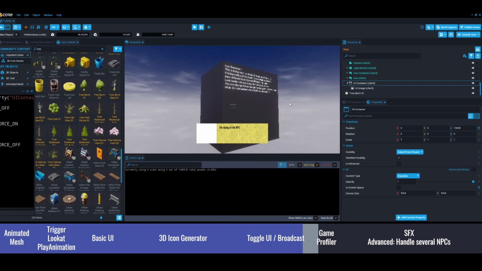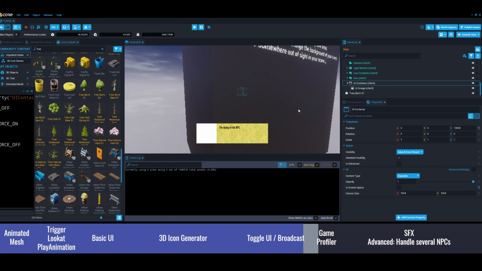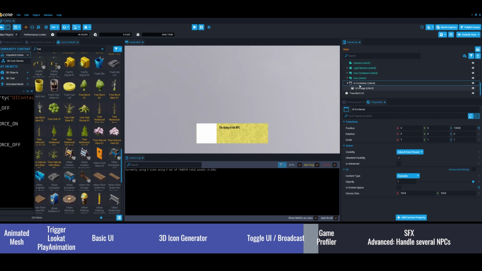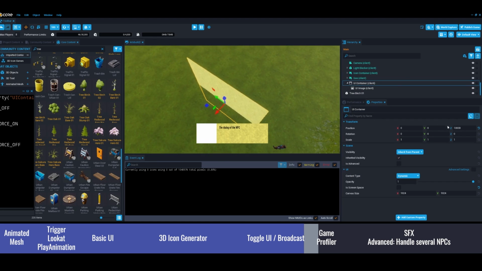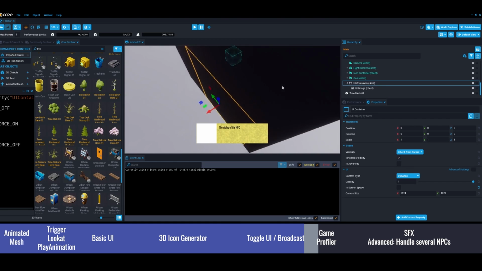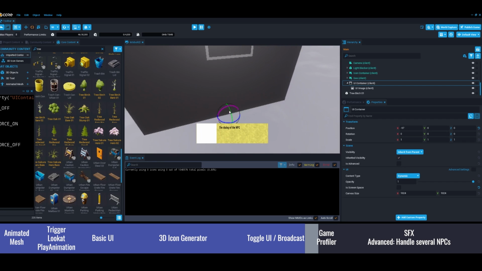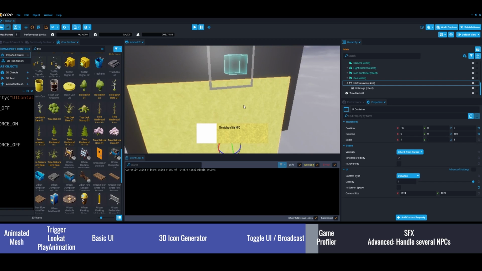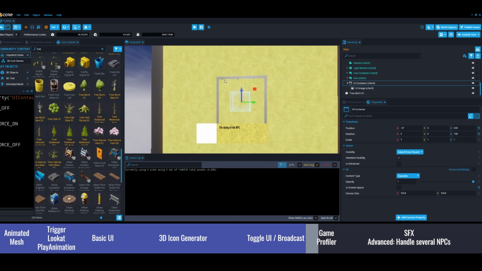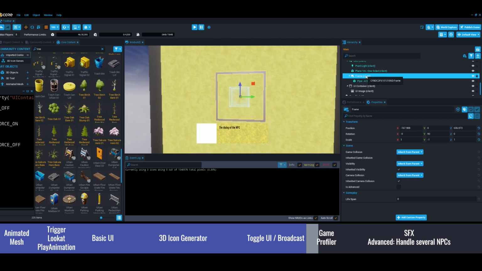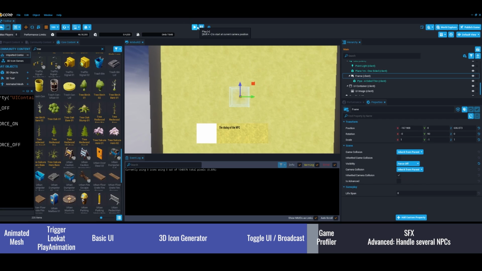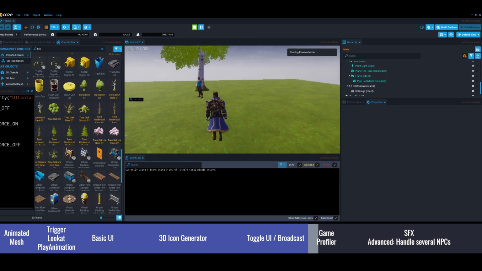And where is it? Okay, so it's there. Let's put it at 0. And we are almost there. I must rotate that. Nice. All right, let's remove the frame. I will just set it to not visible. Did not know that it's spawned in the middle of the world. Yeah, it's spawned in the middle. Let's see how it goes.